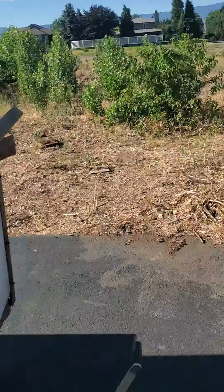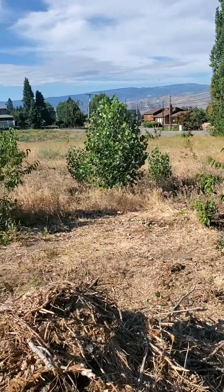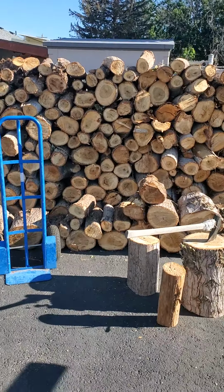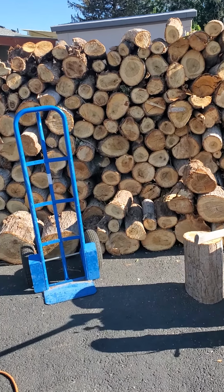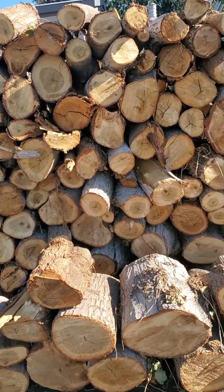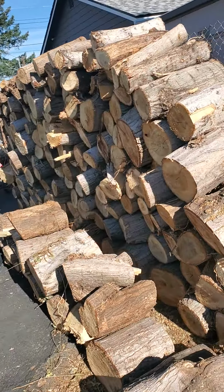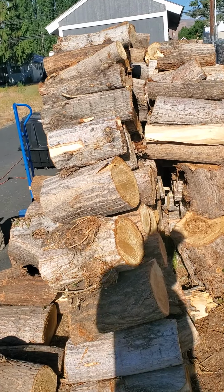I've cut up most of my firewood. I had a huge pile over there, and I cut it all up. Well, you can see where it was laying in there. Now it's in 2 stacks and working on my 3rd stack over here. And that's about 12 feet long and 6 feet tall. However much that works out to be for a cord of wood. There's my 2 layers deep.